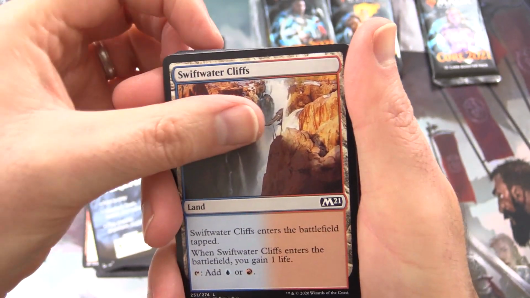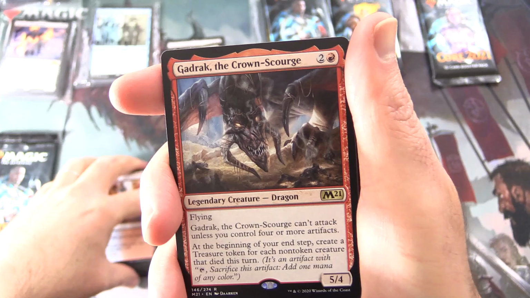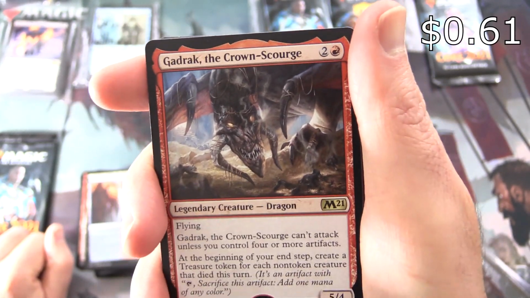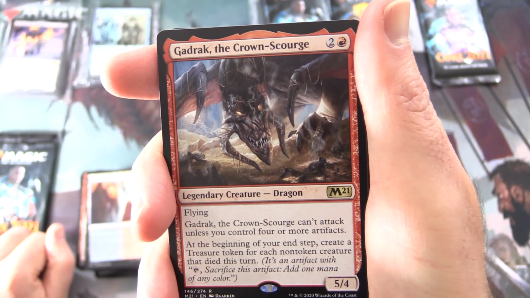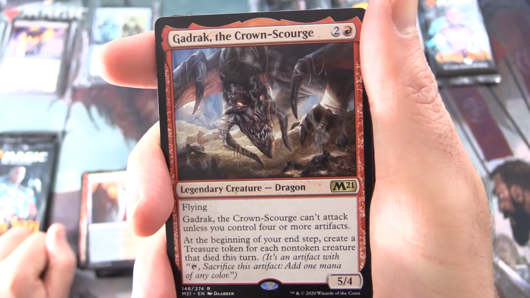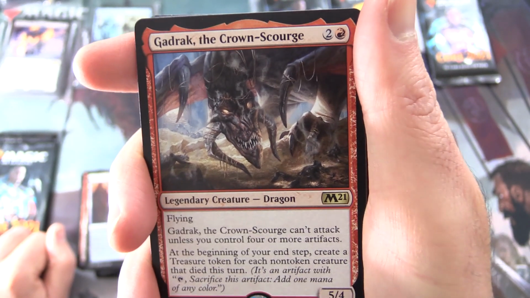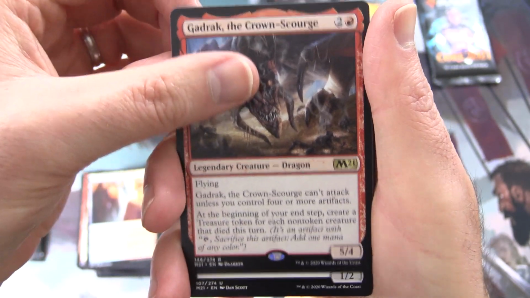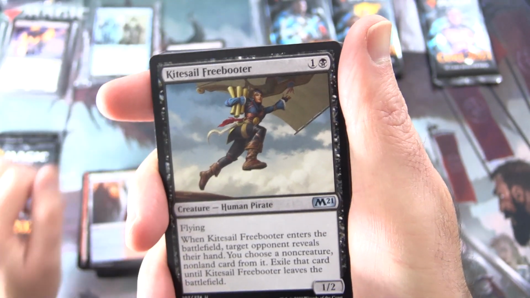Okay, that one. Swiftwater Cliffs and Gadrak, the Crown-Scourge, Legendary Creature Dragon, 5/4/3 with flying, so he can't attack unless you control four or more artifacts. And at the beginning of your end step, create a Treasure token for each nontoken creature that died this turn. So that's an artifact creature with tap, sacrifice this artifact, add one mana of any color. Good deal. Nice artwork on that one too.